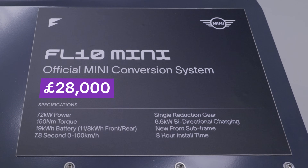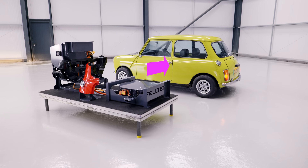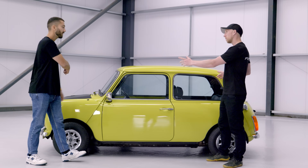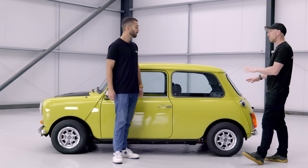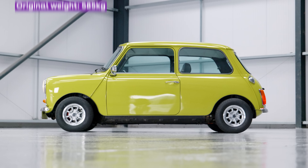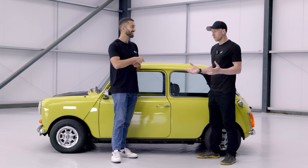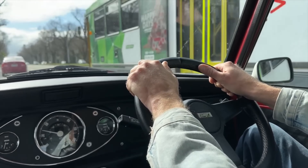A full bolt-in electric kit — and when I say bolt-in, I mean nothing is cut, modified or anything like that. Obviously it still rusts like an original Mini does. We've split the weight distribution: some batteries in the front with the motor, and some batteries in the rear, so it's within five kilos of original weight — actually five below, so this is a lighter Mini. It's still a little go-kart. It's got to drive and feel and handle like a Mini.